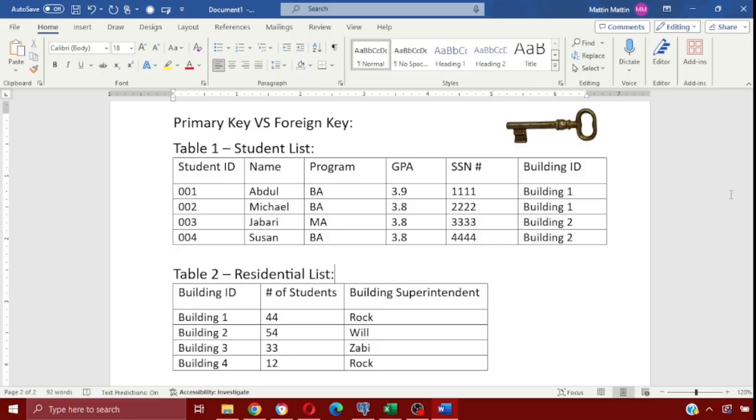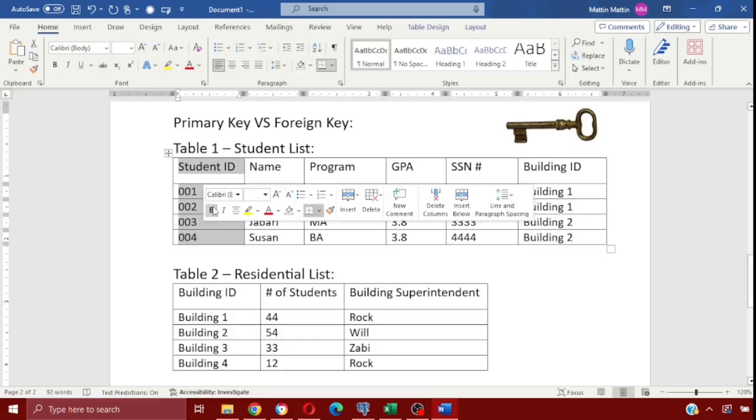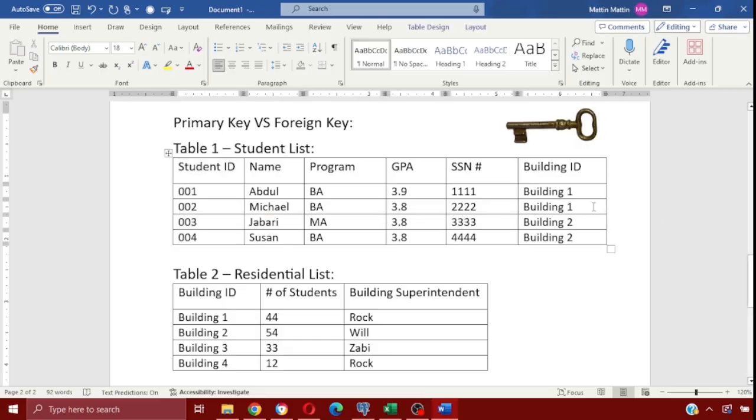So a primary key in this case is the student ID. Remember that each table can only have one primary key. In this case, we have two tables: table one, student list, and table two, residential list.